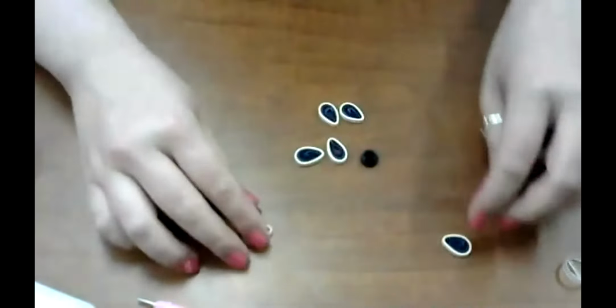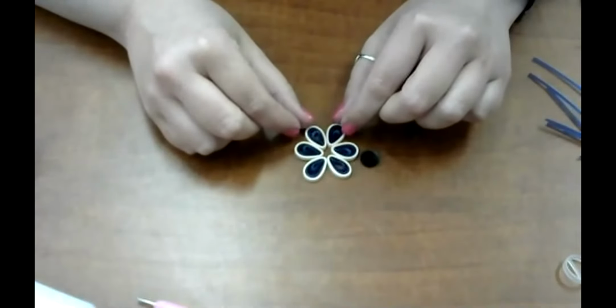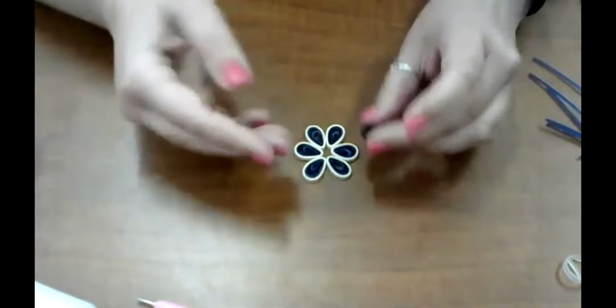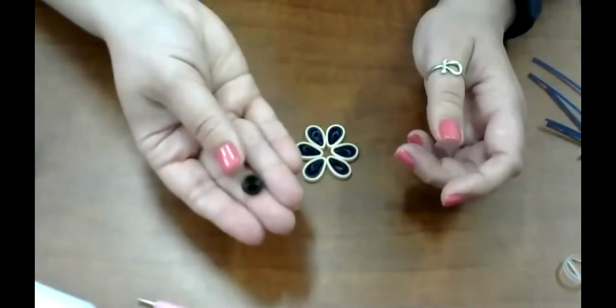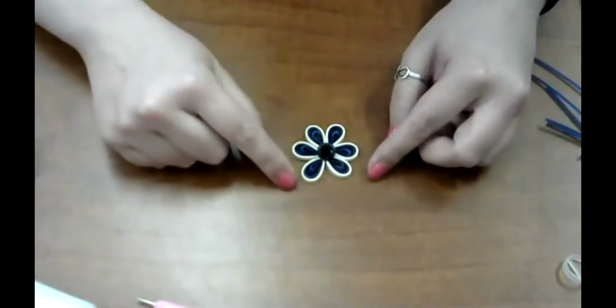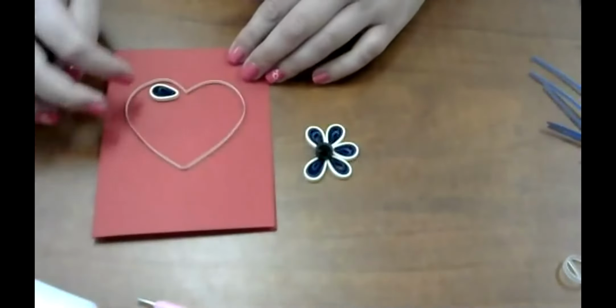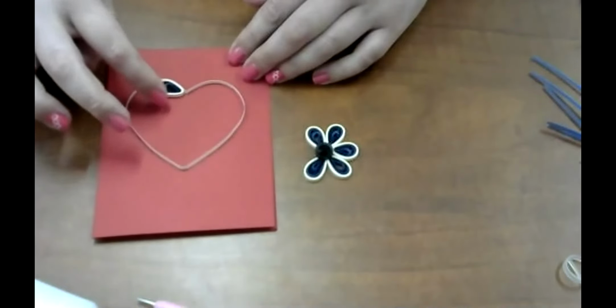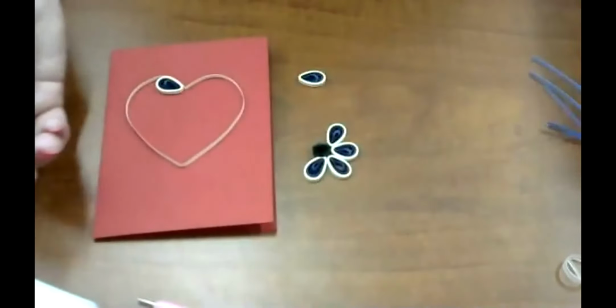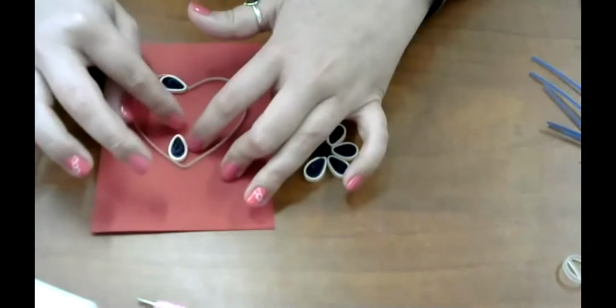Now, if you make a bunch of these, you can make a flower. And I made a small black, somewhat loose coil for the center. It's another option. So much you can do with paper quilling. I could also just use these to fill in my heart. For the heart, you can choose to make it symmetrical, which is kind of what I went for on this one. Or you can just place them however you like, kind of wherever they'll fit.